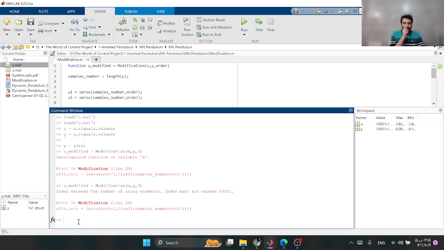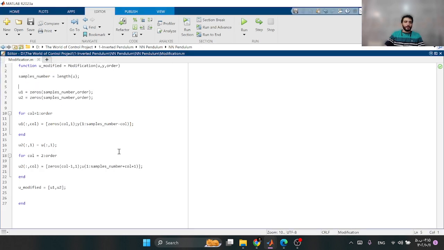Okay, it has a problem here. It says that index exceeds the number of array elements. Index must not exceed 10,001. Let's see where the problem is. Zeros column and 1.